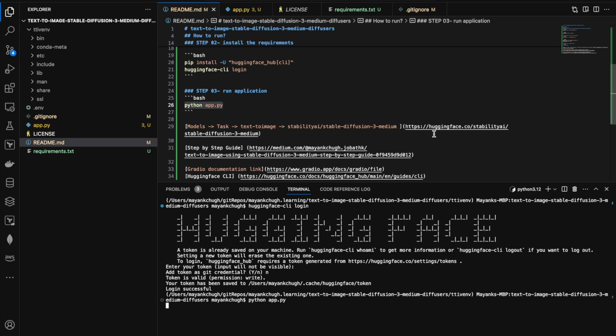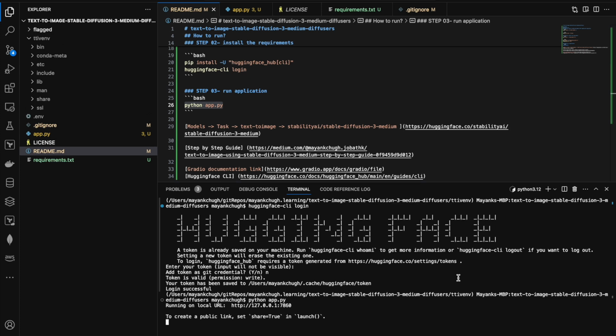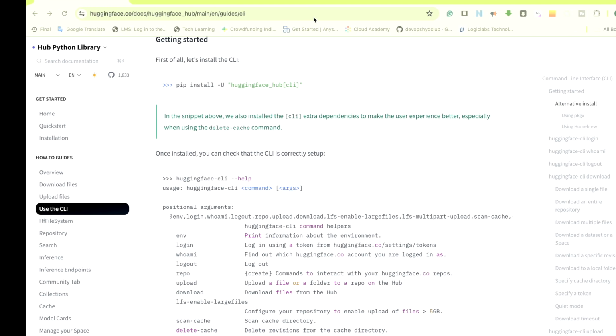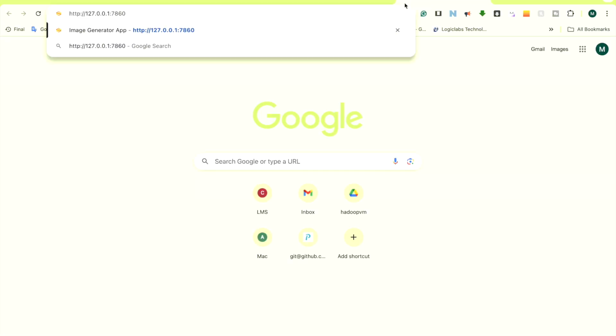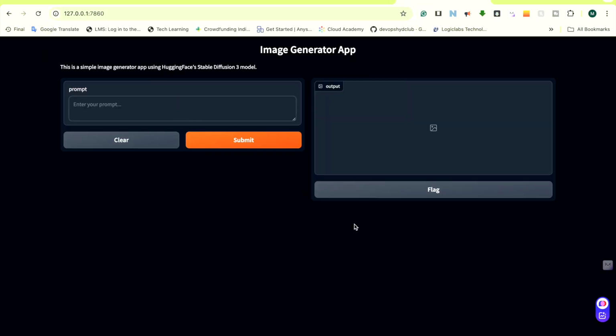In this, by the time it is doing its work of generating an image for my text, my app has started. So now let me see if I can do it now. Okay, let me give something.